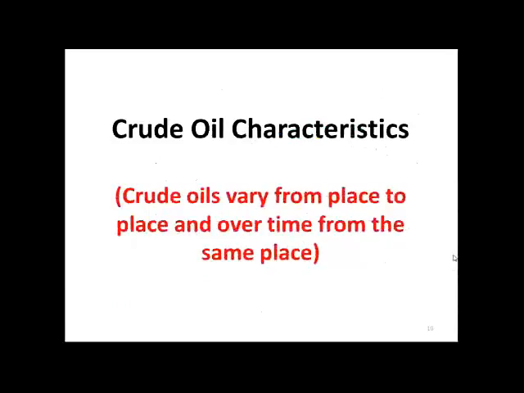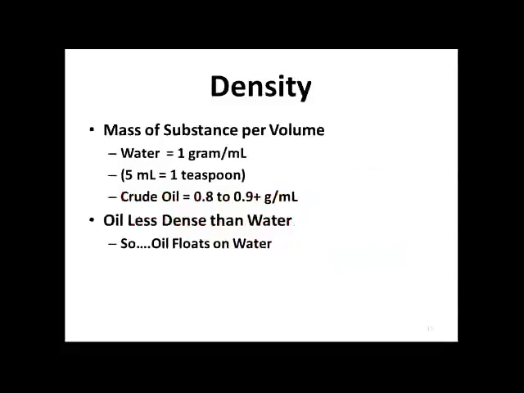Okay, now the next thing to remember is that crude oils have many, many characteristics, and I'm only going to focus on a few of them that really are relevant to what we're going to talk about today. We have to remember, though, that crude oils vary from place to place and over time from the same place. So we've talked about this many times. So it's hard to make generalizations about how a specific oil is going to behave because that oil can change over time coming out of the oil reservoir. Okay, so let's talk about some of these characteristics and just review them.